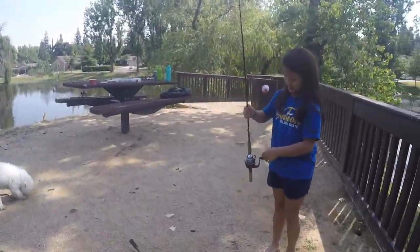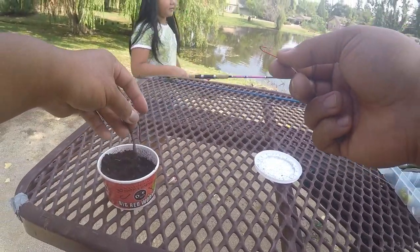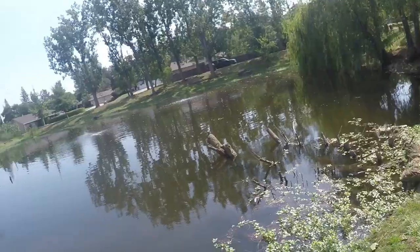This is hers. Okay, you want me to set yours up, Maddie? Okay, come on. Give me your pole, the pink one. So I had to remind myself, it's not about me fishing, it's about the kids. Let's rig up these kids. Okay, when I throw it over there, you have to hold it, okay?